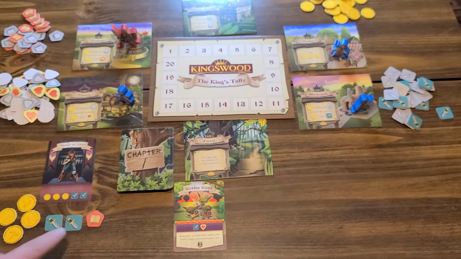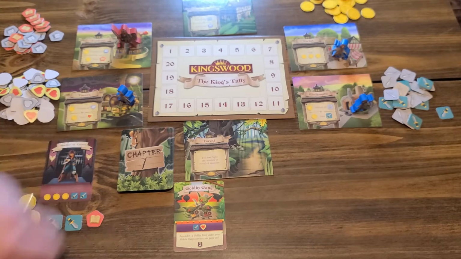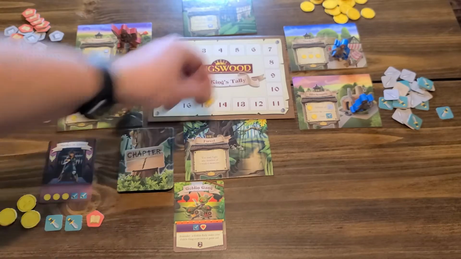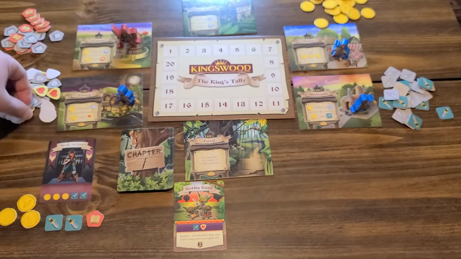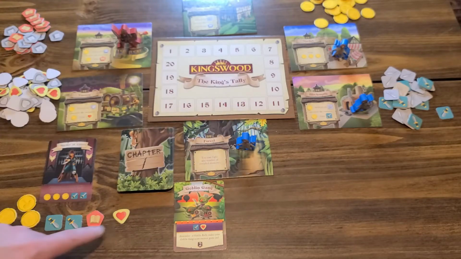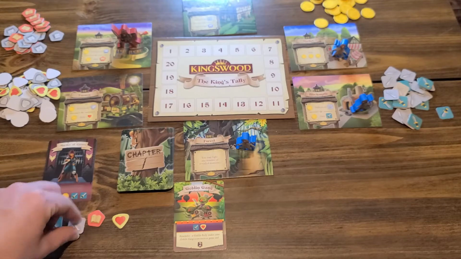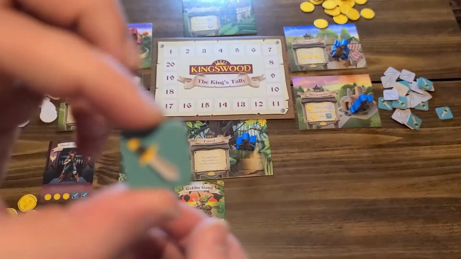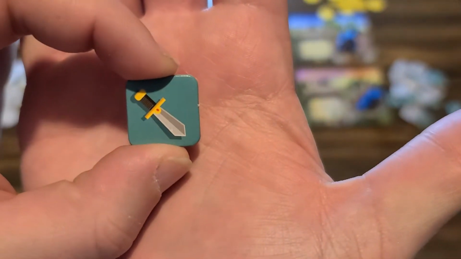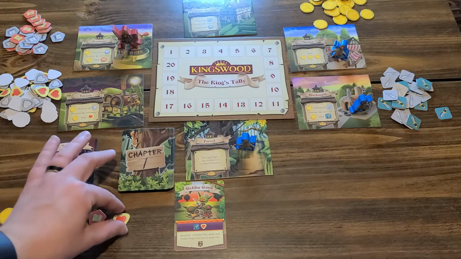I can't kill him right now because I don't have a heart. However, on my turn, I can spend 1 gold to gain a heart, which is exactly what I'm going to do. I'm going to gain 1 heart, and then I'm going to move over to here, and I'm going to fight a monster, which means I flip this guy over. On this side it'll be a blue sword, and on the back side it'll be gray. Once you flip it over to the gray side, it's exhausted, same with the heart.